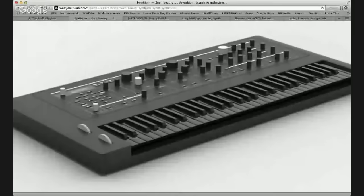It would totally make sense, since the Pulse 2 and also the Blofeld are digitally controlled, so you don't need to fit those knobs on the same surface as the sound circuits. You only need to do the connection. So it's totally possible that this is going to be a full analog synth and not only digital. Judging by the look of this thing, it definitely doesn't look cheap. We're talking well above $1,000, if I had to guess.